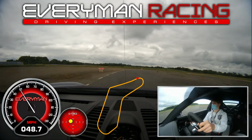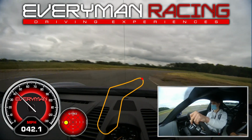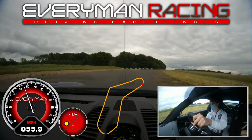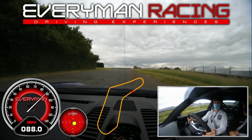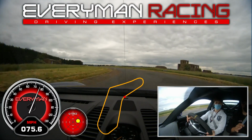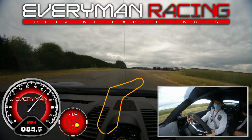Late apex here. Stay left. Stay left. Okay. We turn it a little early. A little bit of power now. Bit more. Bit more. Bit more. Into the right. And then full power now. All the way wide. Over to the right. Keep going. Trust me. Lift off. Stay right. Stay right. Don't turn to that board. A little bit of power. Keep it in. Full power now. Good. Over to the left.